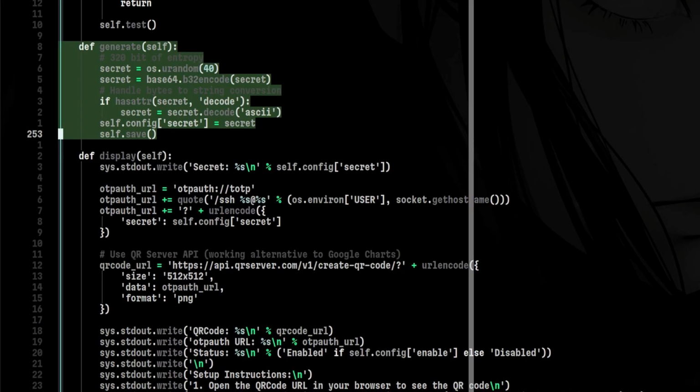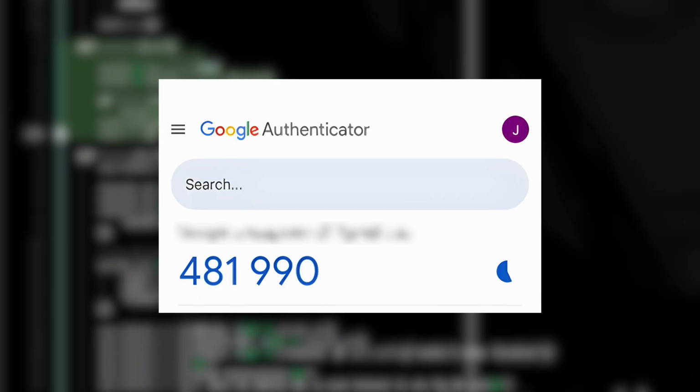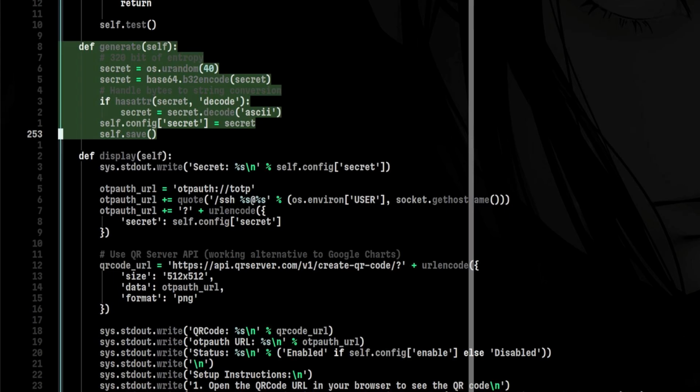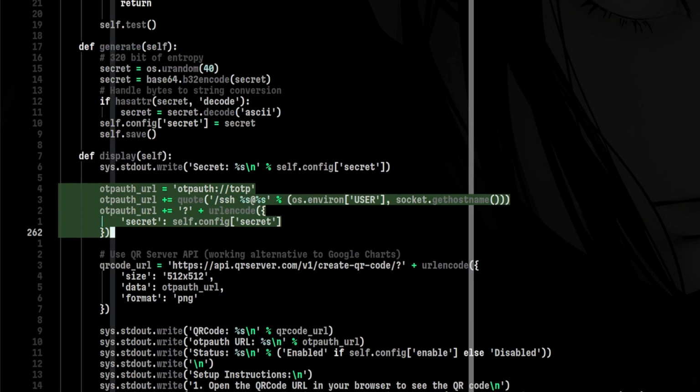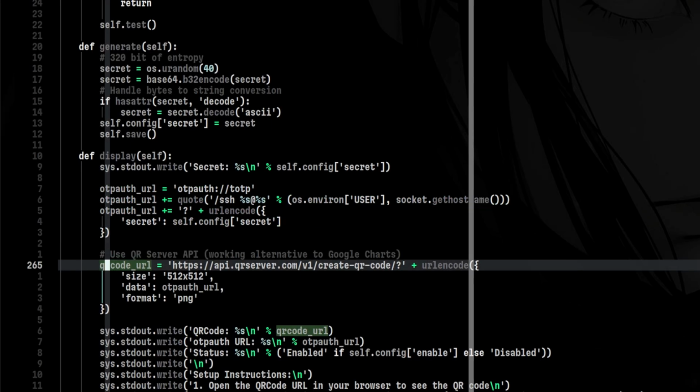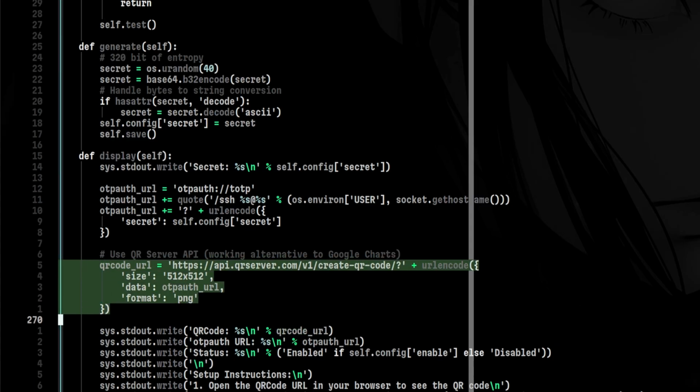For the purpose of this demo, let's assume the authenticator we are using is Google Auth, since that is one of the most common people are using. There are different ways on how to give that secret to Google Authenticator. One is to type it manually, and another one is to generate a QR code that Google Authenticator can scan to retrieve the secret. To generate a QR code, we first need to build the OTP auth URL containing the secret. Then we will use that generated URL to create a QR code with the help of this site. Once that QR code is generated, we can now scan it using Google Authenticator.